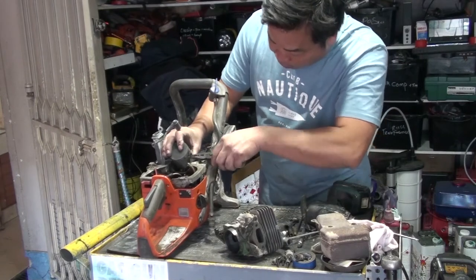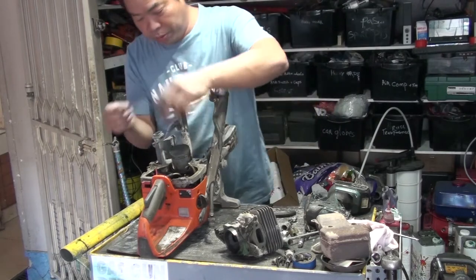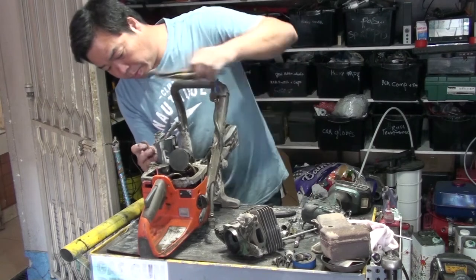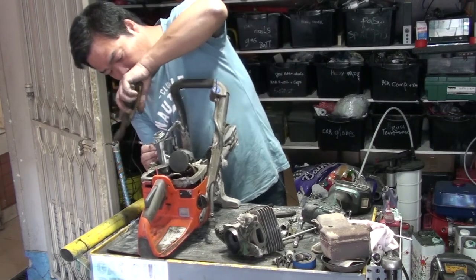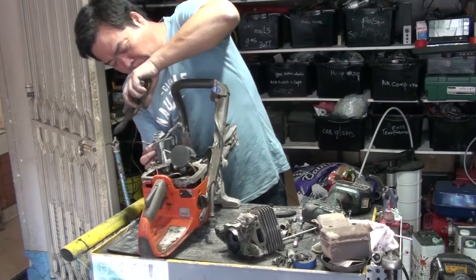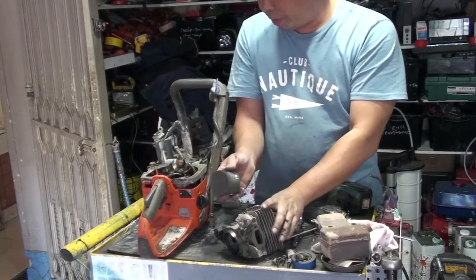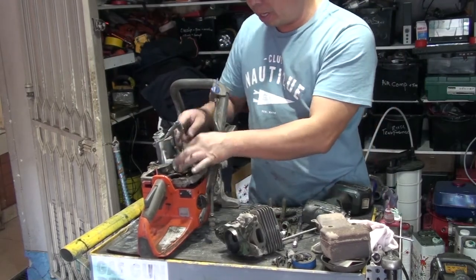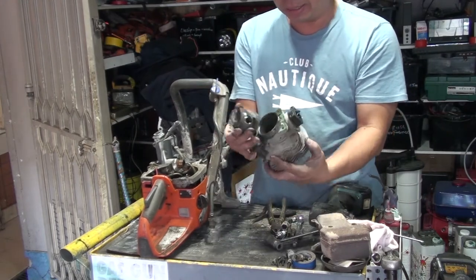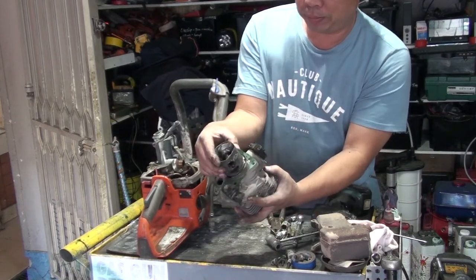Pliers, grip the circlip, one side we do, knock this side out, so that's the complete removal. This one, the crank bearings, come out all in one piece. See the wear here? See the rings? It's worn out.